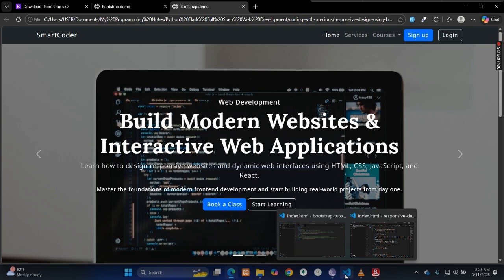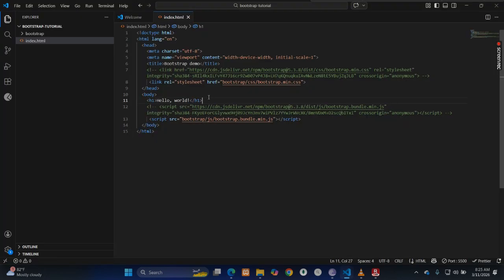So I've actually open my VS Code. Then I've created the index.html. That's from the last series that we had on setting up Bootstrap for responsive design. But today we are going to focus on creating the navigation menu like I shared earlier.